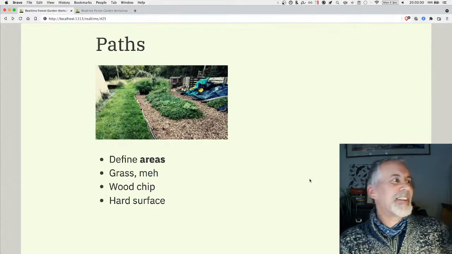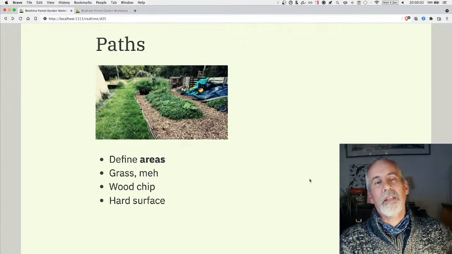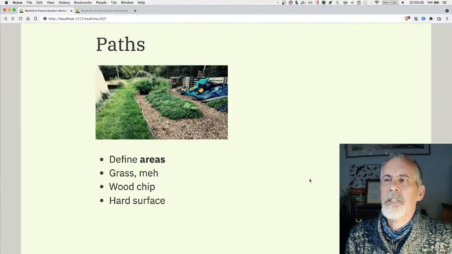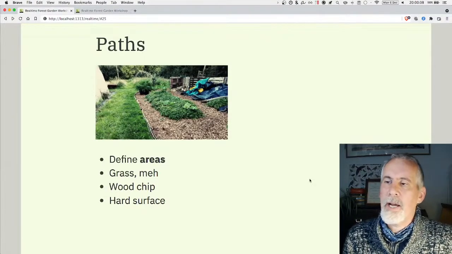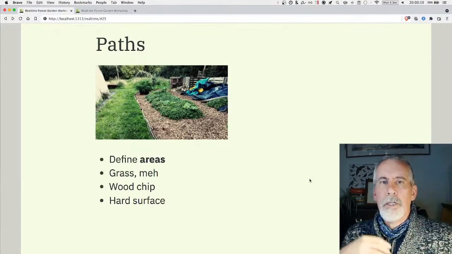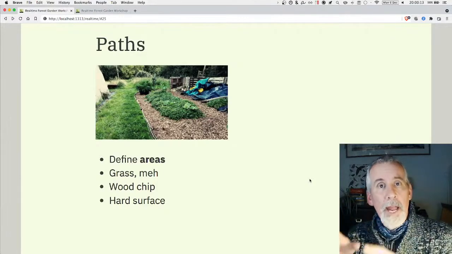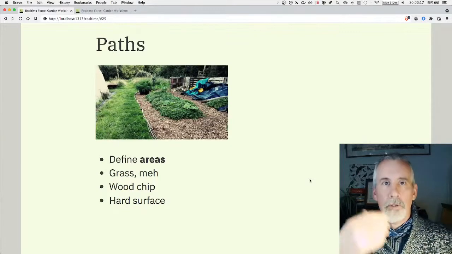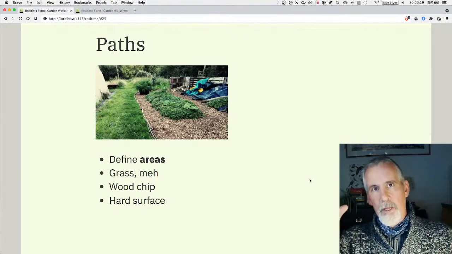I tried to do an entire acre of forest garden, the whole lot all in one go, and it's a bit of a disaster because I've got to go back and do it all again anyway. So use your PARs to define the areas and then work area by area. You cultivate one area. When that's done, move on to the next area. Don't try and do everything all at the same time.